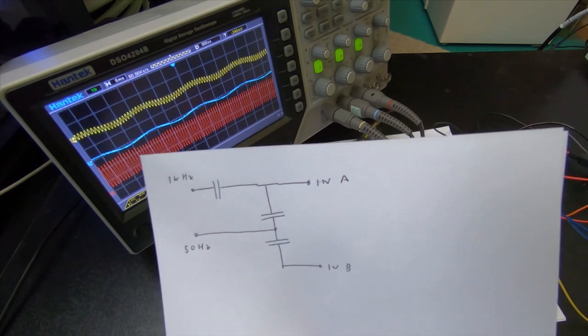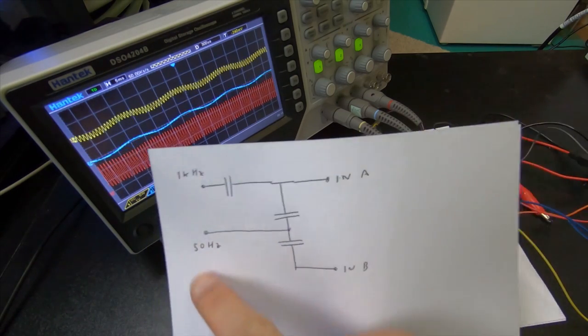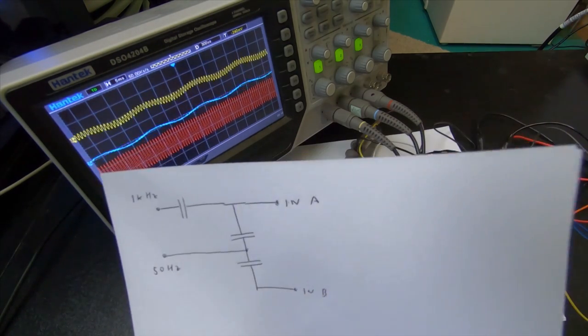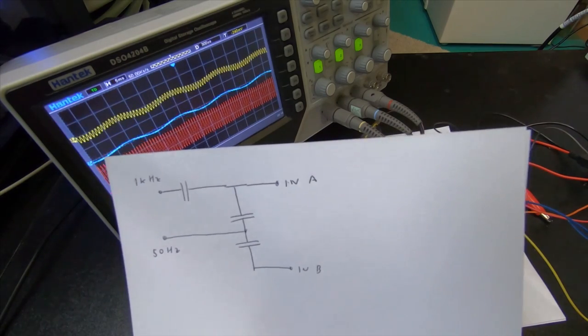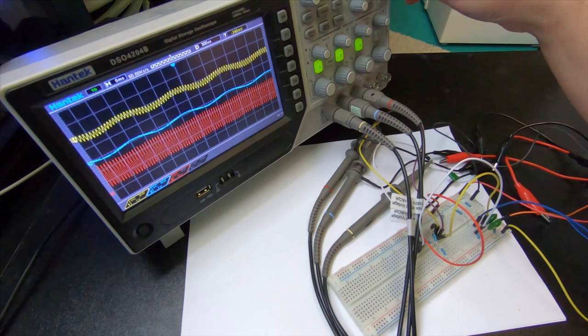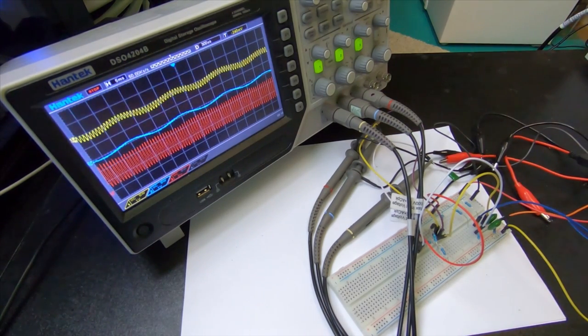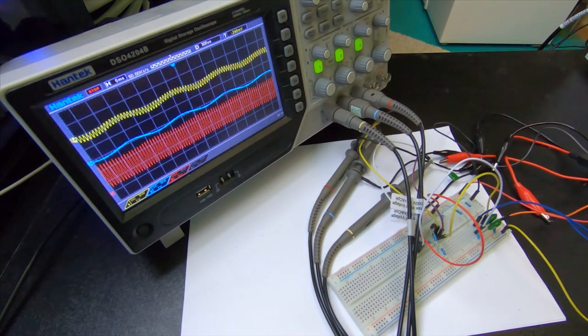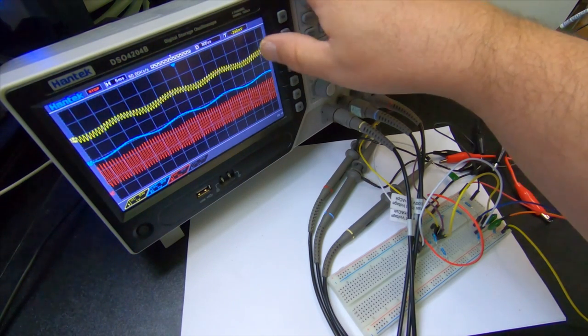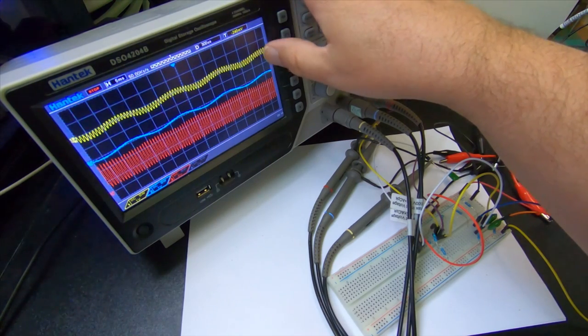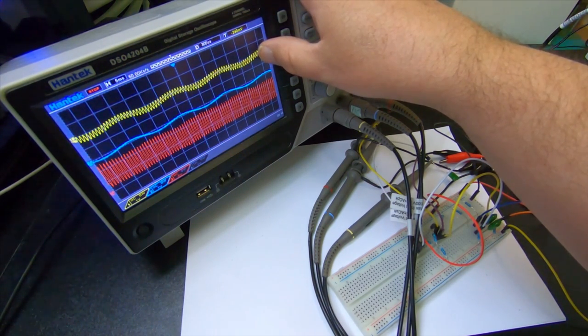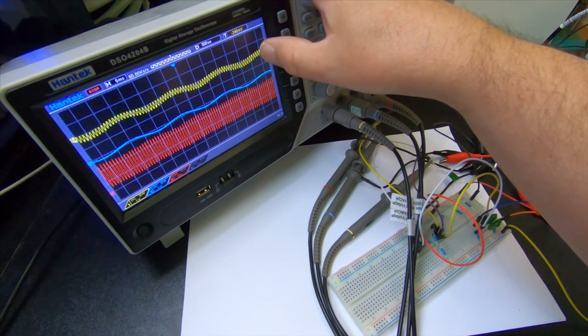So one is the one kilohertz signal which goes into input A. And then I'm introducing a disturbance frequency of 50 Hertz into both channels. Now of course there's a bit of crossfeed from here, so this is not perfect, but it's like a general example. So if we pause the flickering so it can trigger well on those signals, and here we see the very prominent 50 Hertz disturbance on basically both of the channels. And that's called common mode signals. So the same signal appears on both A and B. And then superimposed is the one kilohertz signal on the first input.